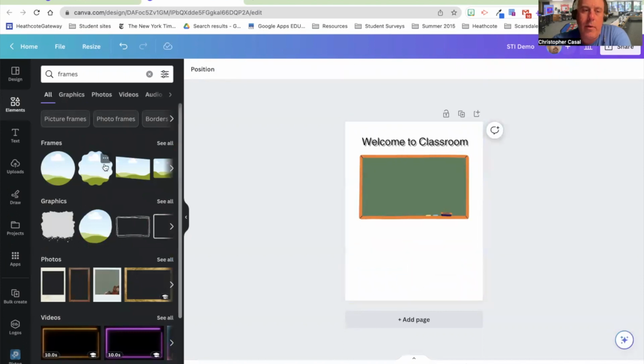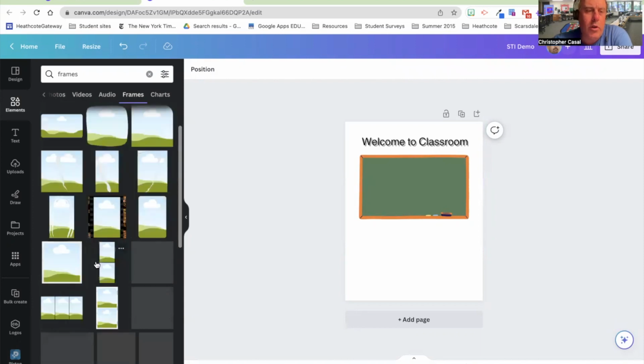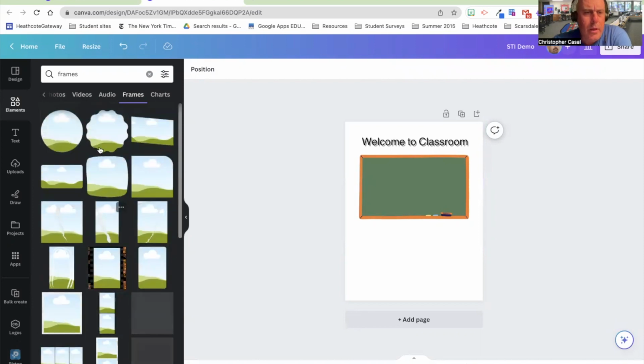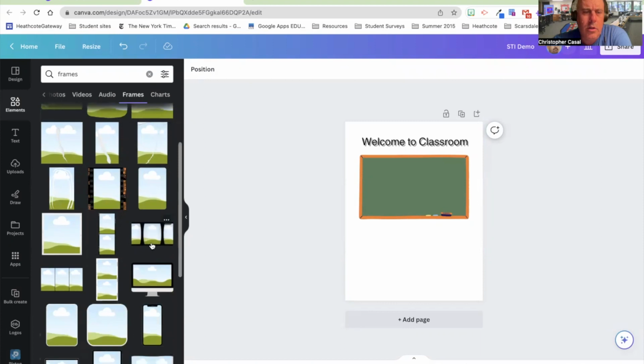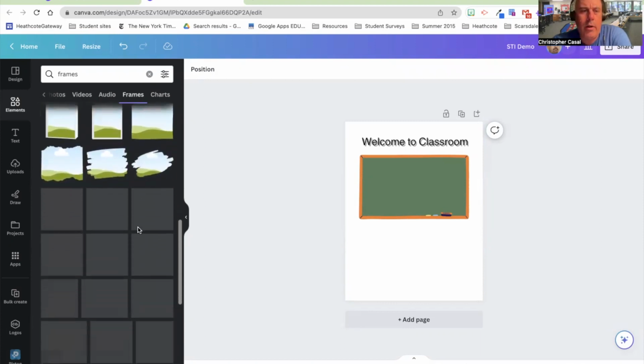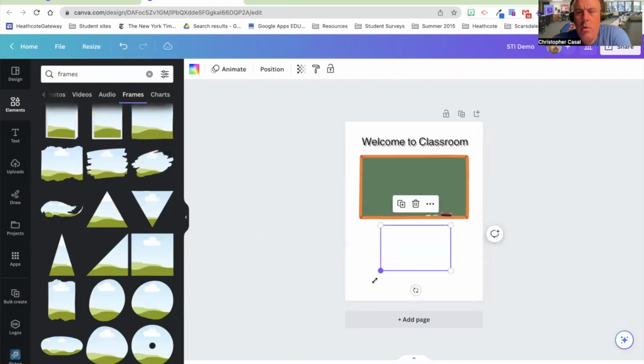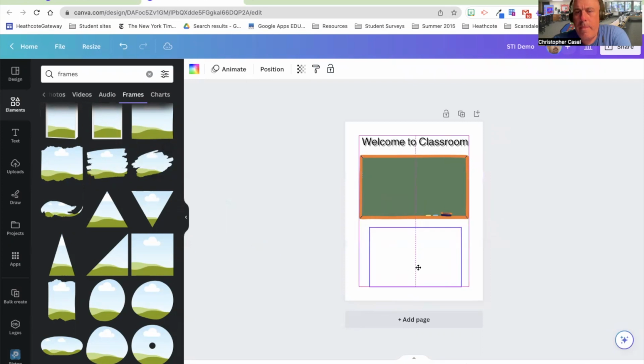These frames are different, because what these frames do, and if I go to see all, this is capital F frames, I get all sorts of shapes. Once it loads, you'll see all sorts of shapes. You'll see these curves, computer screens, things like that. And what you can do with this is, we'll go down here and get a wild one. So we'll grab this one, we'll put this one in, and that's my frame.